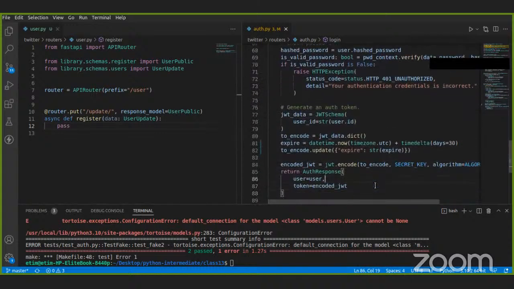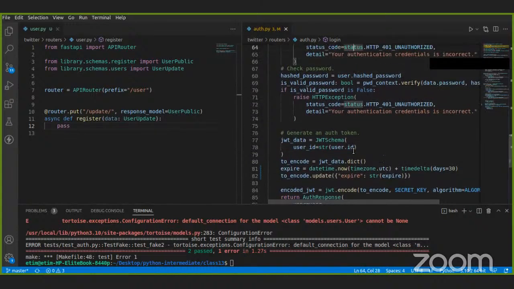That's what we want to do now. This token was returned during login. So to authenticate a request, the client needs to attach this token to each request. So we want to actually check this token.